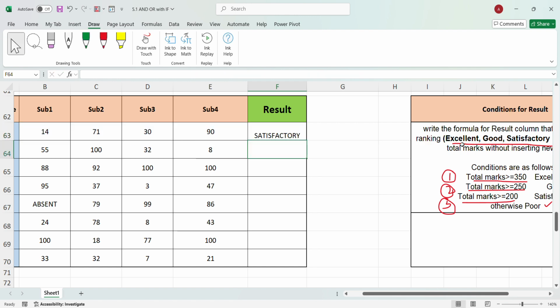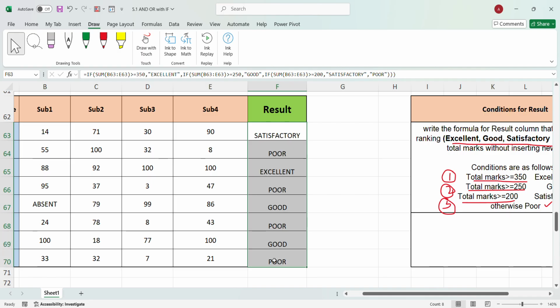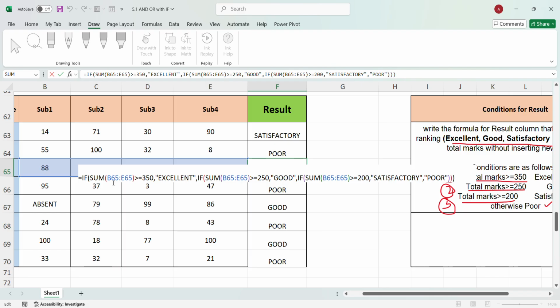Now what do we have to do? We have to use the same formula for other cells. So I will select all and press Ctrl D. Here, in the case of excellent, when I select the sum of all the marks scored by this student, what is the result coming? True, right? In the rest of the cases it is also true, but it will execute the foremost condition where it is true for the first time. Hence it is displaying excellent.